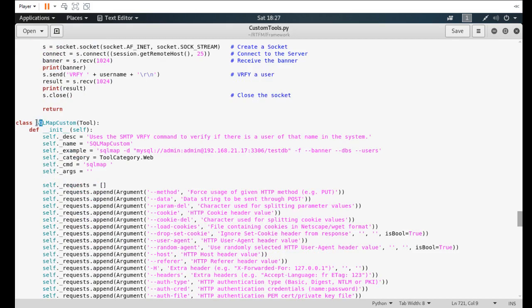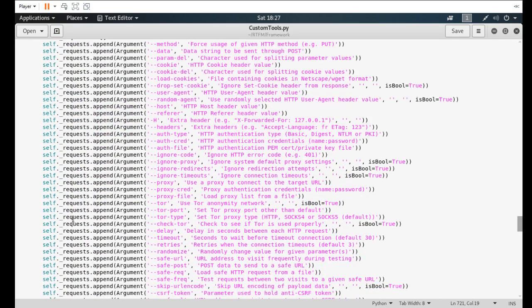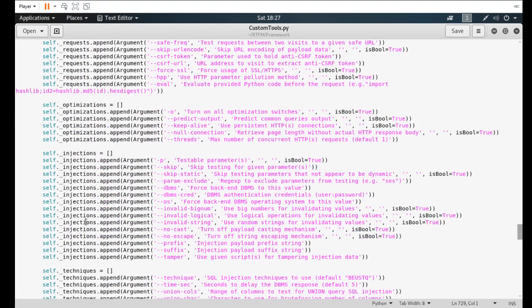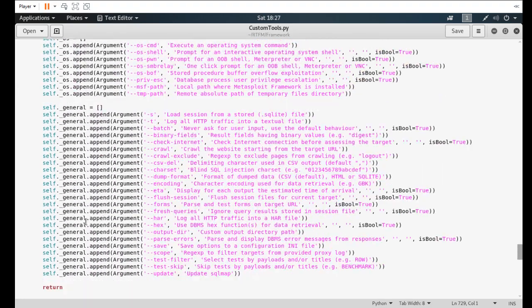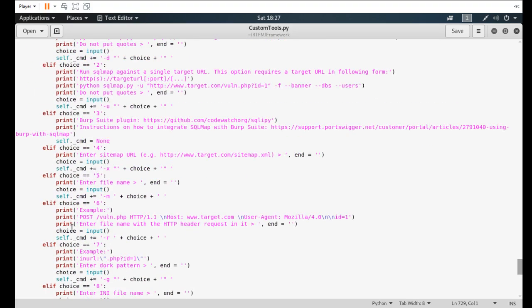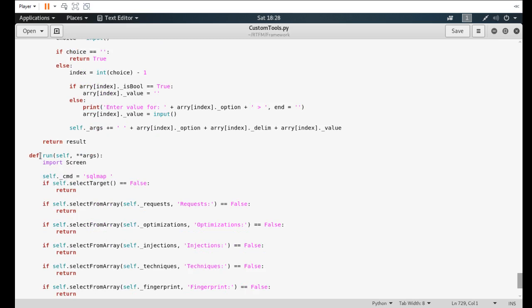SQLmap. SQLmap has a lot of options, so I just went ahead and coded it. So it inherits from tool, name, description, the thing that you would see that's outputted in the program, all of our options, and then there's a specific run command right here.